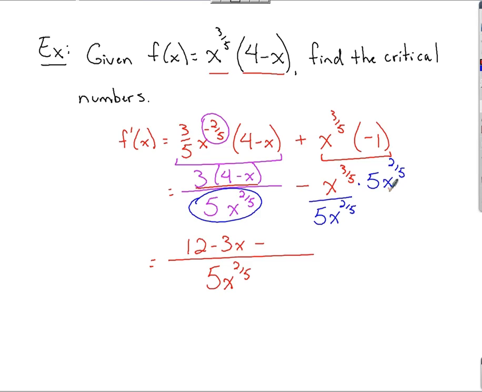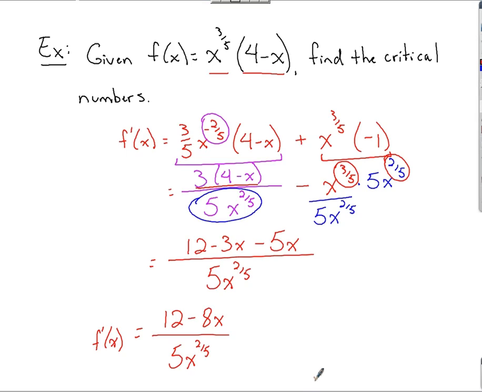You get 1 back. That's supposed to happen. Okay, we're supposed to have situations happen where these rational exponents become something nice and clean to work with. So you've got 5x to the first there. If you collect your like terms, derivative comes out to be 12 minus 8x over 5x to the 2/5. Got the derivative. To find the critical numbers now. Looking at where f prime equals 0. Looking at where f prime does not exist.